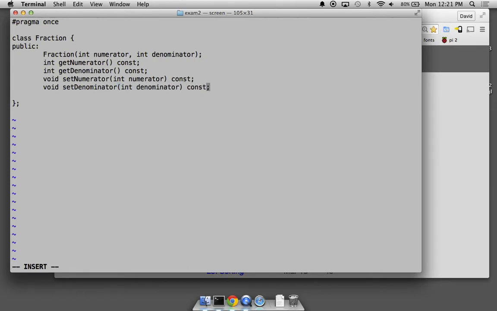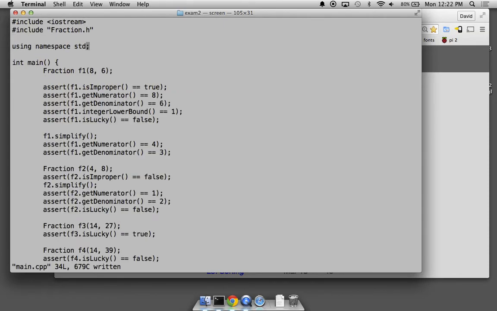These are not const because they modify the object that they run against. So they are not constant. They modify the state of the fraction. And we should have test code for that.